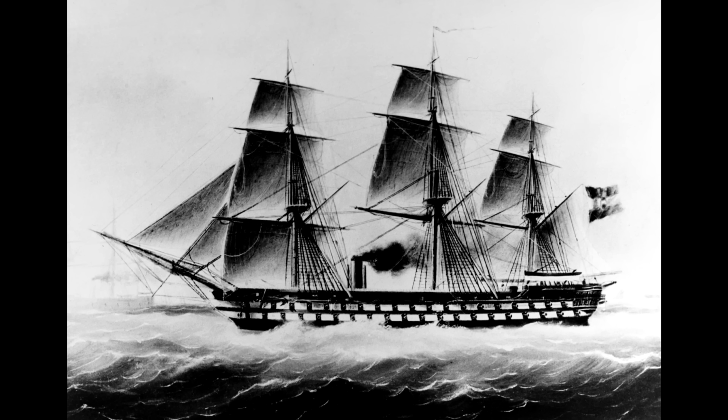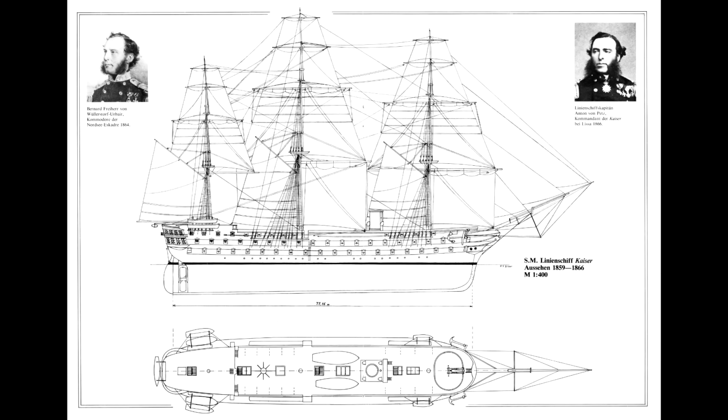As a 2-decker second-rate, the Kaiser was armed mostly with 30-pounder cannon, 74 of which could be found distributed amongst her gun decks, with a further 16 heavy 60-pounder guns and a pair of 24-pounder chase guns completing the armament. Her 800-horsepower engine drove a single screw to a top speed of somewhere between 10 and 12 knots, depending on which source you use. Laid down in 1855, launched in 1858 and commissioned in 1859, her first combat deployment included a voyage around most of Europe to go and harass the Danes in cooperation with the Prussians.